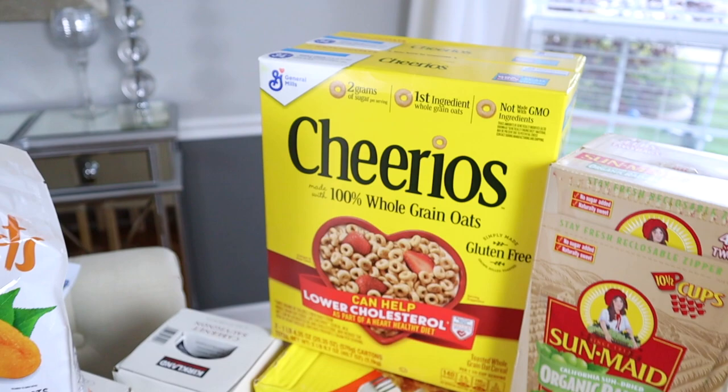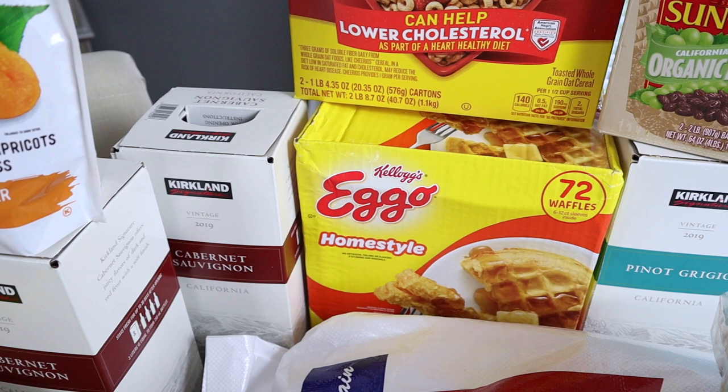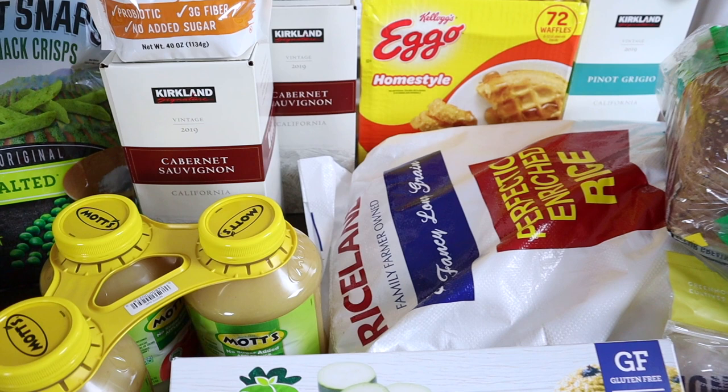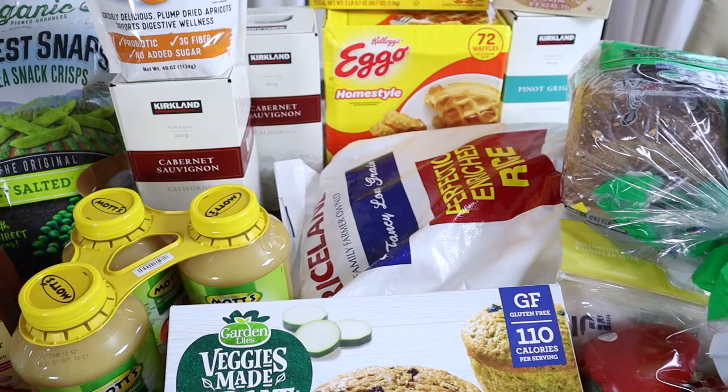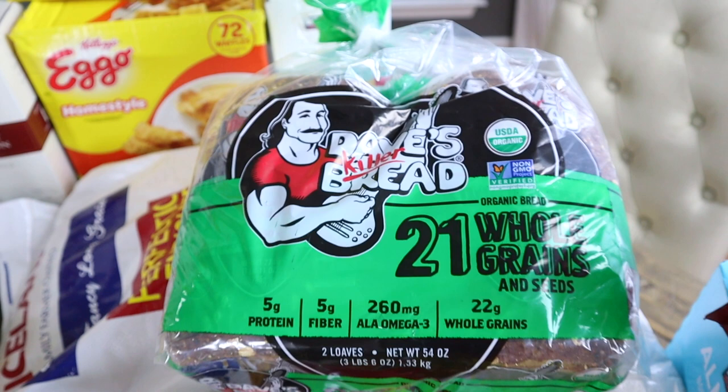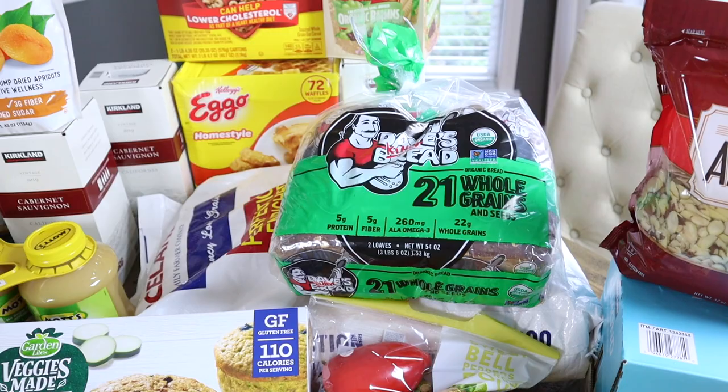Then I like to pick up this double pack of Cheerios for a quick breakfast and snack for Emmeline. And I also just like to grab some waffles — they clearly have milk and egg in them, but we like to still have them as a quick breakfast because sometimes I need that. We were out of white rice, so we got this huge container. I think it's like $17, but it will last us for months. We still had brown rice — we were just out of white rice. We really like Killer Dave's bread, so I get the double pack while we're there and freeze it, because it does go bad quickly. Even when I take it out of the freezer, I still keep it in the fridge.